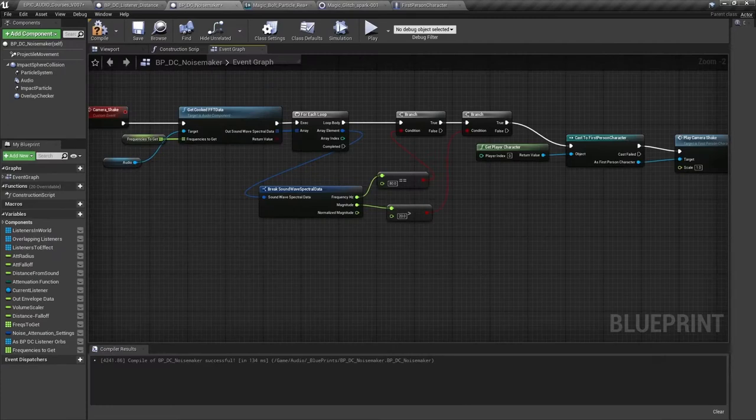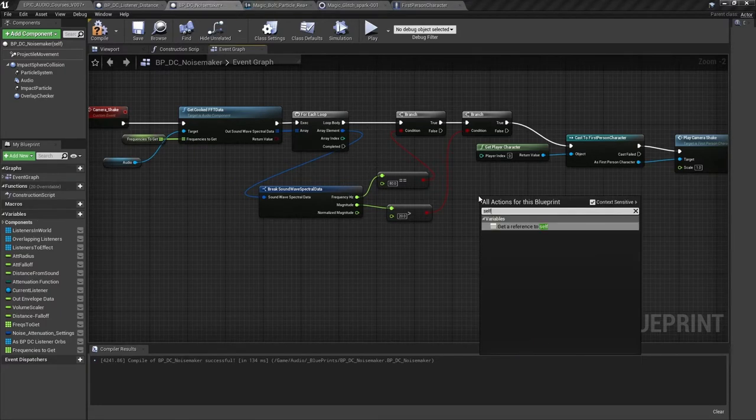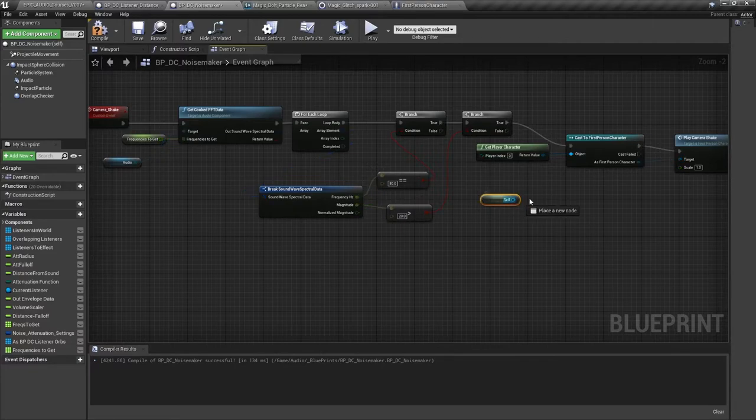The system is getting the average magnitude for the frequency across all the currently playing sounds in the sound cue, as we just discussed. What it's not doing is taking into account the actual amplitude of the sound cue as heard by the player in the level. What we might want to do is to vary the camera shake according to how far away the player is from the sound that's occurring. We're going to start by getting the distance between the player and the sound. The sound belongs to this noisemaker blueprint, so we'll get a reference to self, and we'll get distance 2.